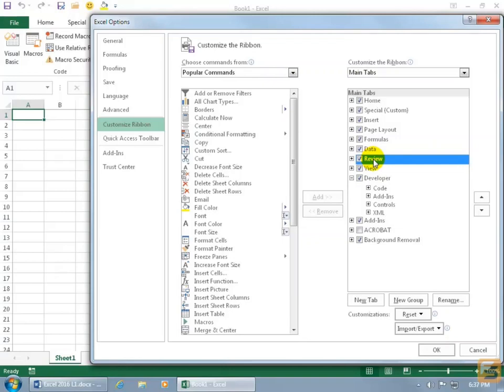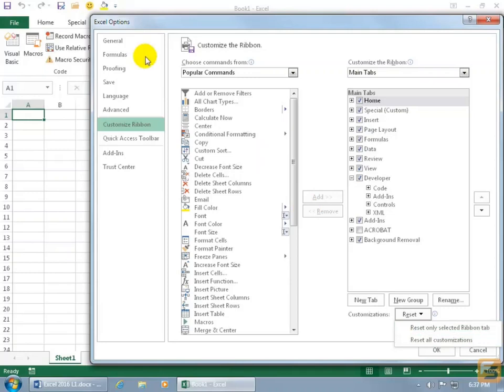Well, you can by coming down here and clicking on the Reset drop-down arrow, and you get two options. You can reset only a selected ribbon tab, so if you got a selected ribbon tab that you made some customizations to, like the Home tab, with it selected, click on the drop-down arrow and just do that tab. Or do all customizations. Now that includes not only everything on the ribbon, but also up here on the Quick Access toolbar. It's going to get rid of the paint bucket, the happy face, the open, and the save as. Oh, that's horrifying. Oh well, it won't take me long to add a couple of commands to it then, as opposed to resetting everything here.